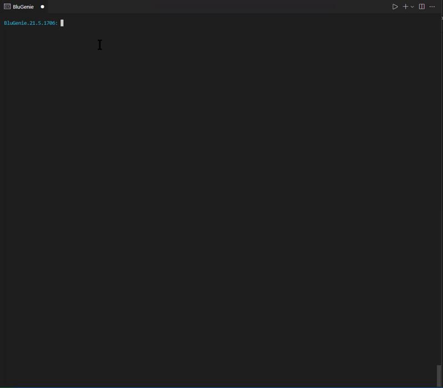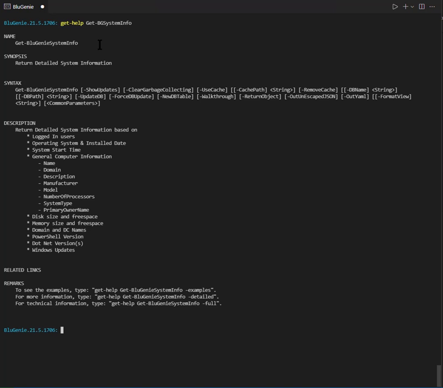So by default, PowerShell, since this is built on PowerShell, if you typed in help, and that's the alias, or get help, and then you typed in the command itself, so here we're actually going to run get bg sysevent, and so let this tab complete. Now we're going to see a normal PowerShell help screen, right? So name, description information, any related links, anything else. But this is good and all, but it doesn't actually break down on how things are executing, doesn't show me what the default strings are.